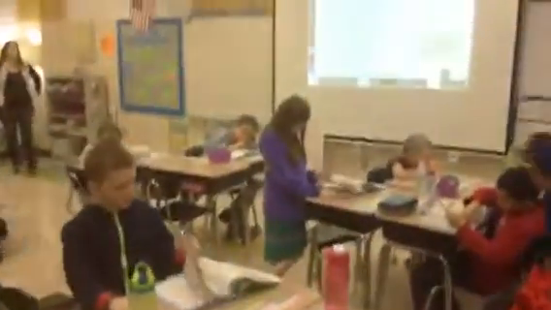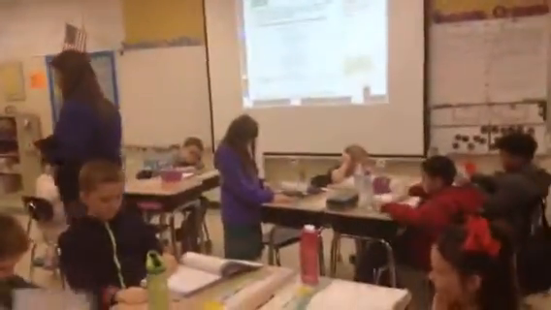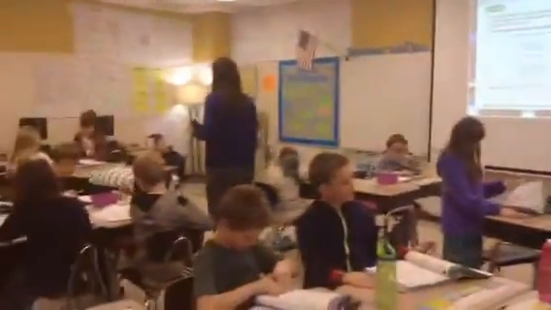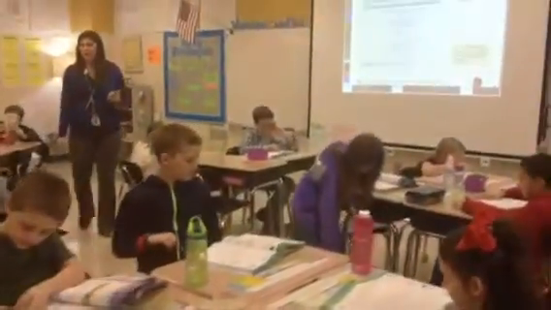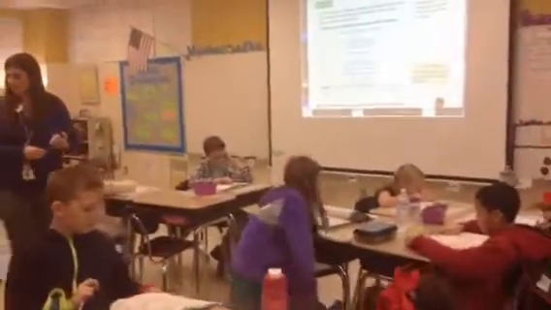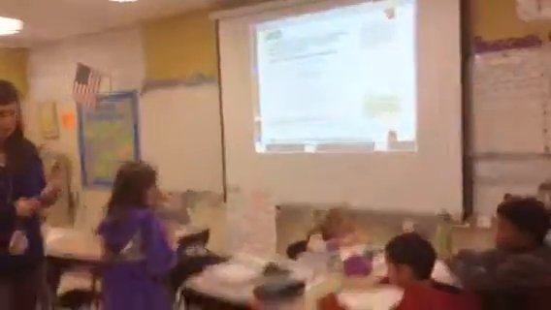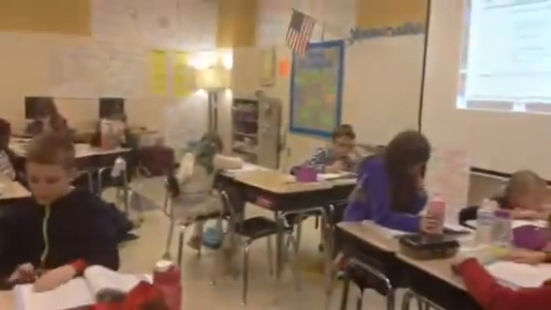Alright, as everyone is getting their books, I want you to be reading the word problem to yourself and determining what 2 steps you think we need to solve that problem. Page 130. Like how Scarlett's reading. This whole table's doing a fantastic job.